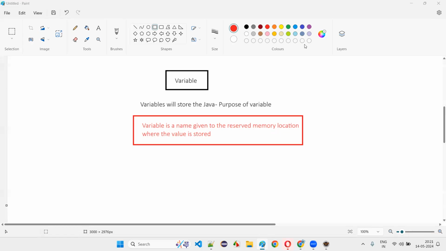Up to some extent, you can remember. Maybe your parents' numbers or your brothers' numbers or your sisters' numbers or your children's numbers or your spouse's numbers, girlfriend or boyfriend numbers, whatever it may be. Only whatever is important, you will remember. If you don't have to recollect that, you can directly type the number and call. That's okay. But can you remember all the mobile phone numbers in your mobile phone? Not possible. So what is the idea here?